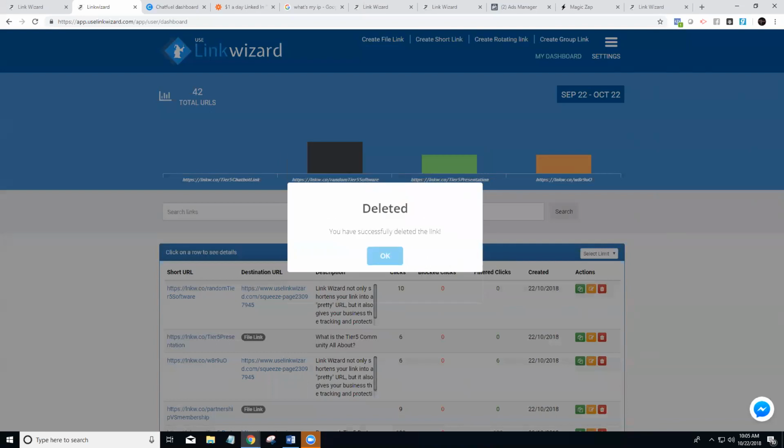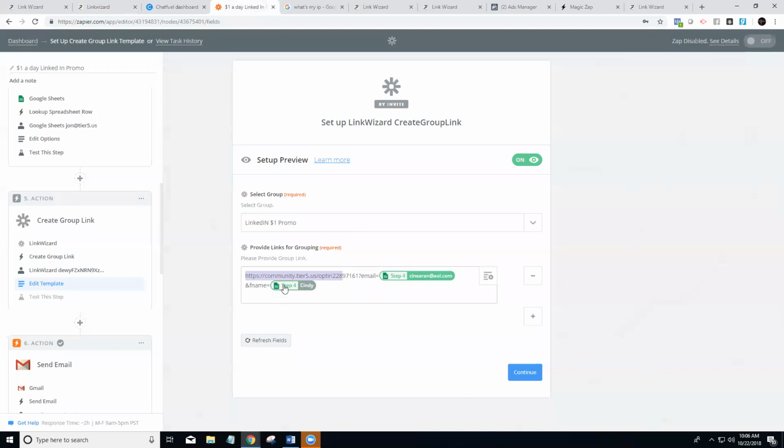Greg says, does Group Link with Zapier have the capability to pull name and email only from specific sources, such as you showed with your LinkedIn example, or can the Group Link Zapier function pull name and email from any source? I don't think you understand what's going on, Greg. All the Group Link does is create a short link. Where does your data come from? Your data you need to have. It's not like the Group Link is pulling in data magically from someplace. This data already exists on my spreadsheet, and I'm pulling it in from my spreadsheet.